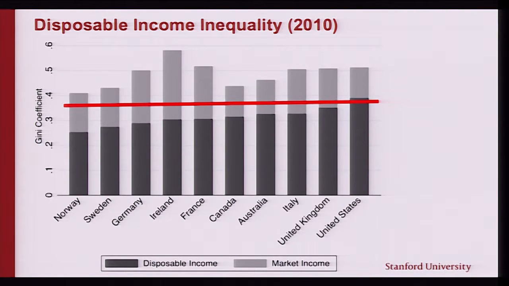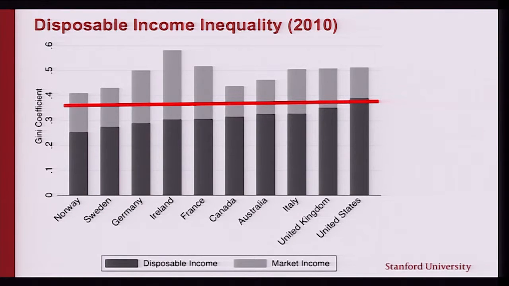So a country like Ireland has higher market income inequality. The market itself redistributes more to high income, but it has considerably less disposable income inequality. So its government is doing more to redistribute resources, either through taxes or through transfers. While the US, again, was comparable to four other countries, France, Germany, the UK, and Italy, now we have higher disposable income inequality because our government is doing less to transfer resources.